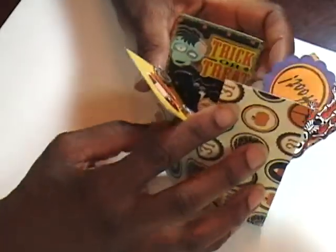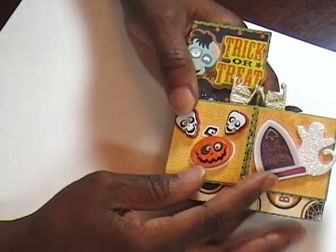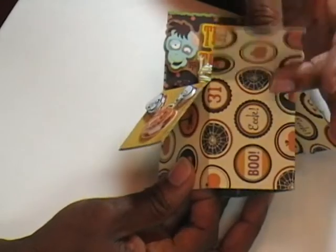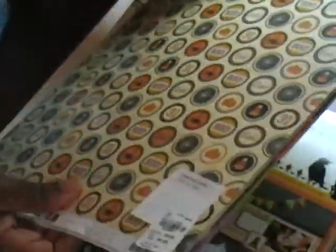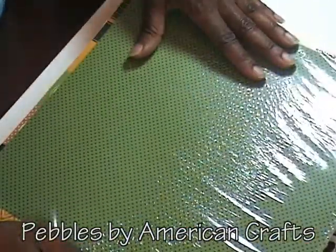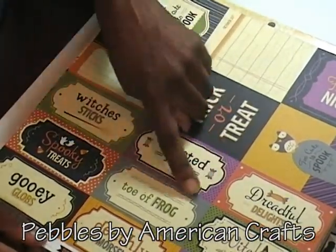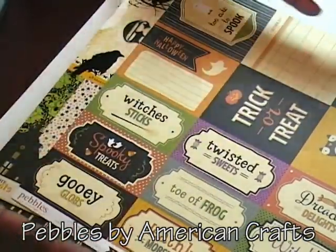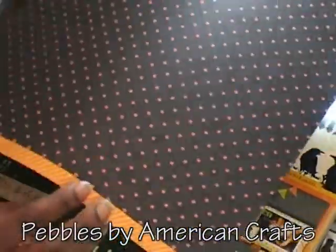Now, what papers did I use to make this cute little box card? I tell you, it is so stinking adorable. I'm giddy with excitement, just in case you can't tell, but I love this paper. It was some that I found at Tuesday Morning. It's put out by Pebbles, but it was manufactured by American Crafts, and it's that nice double-sided paper that they love. This one is also Pebbles. Initially, I wanted to use these to create my box card, but I knew I'd have to make a much larger card, and I didn't want to do that, so I elected to go with the smaller size.